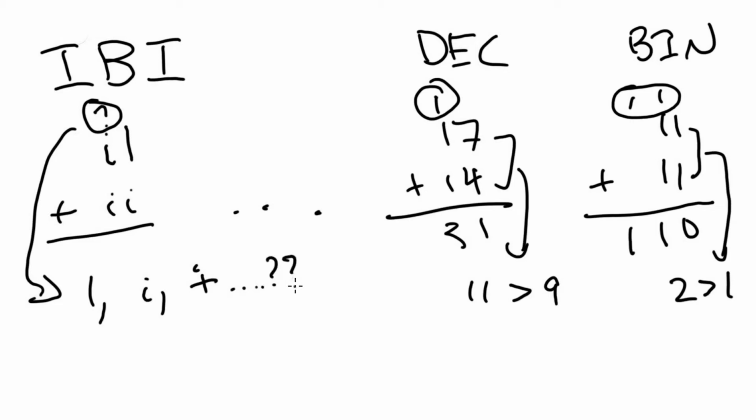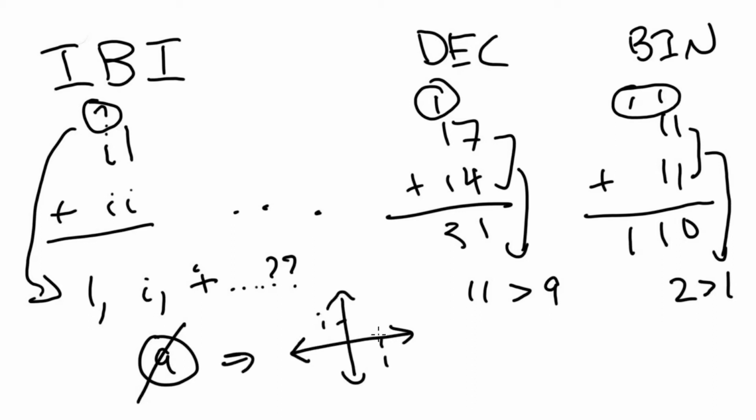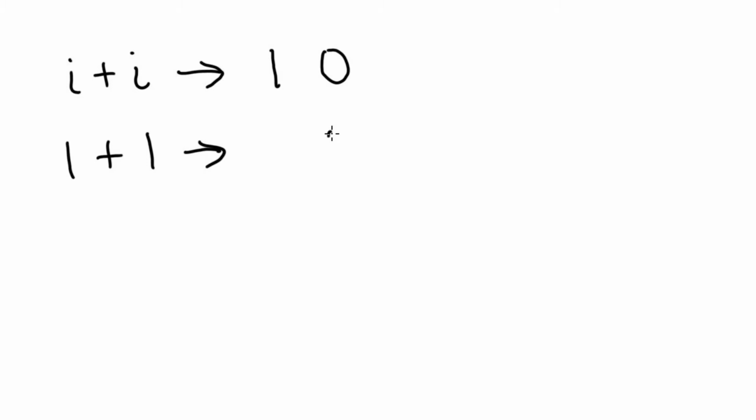Therefore, instead of reaching a single positive real quota, carrying over occurs whenever the place value exceeds 1 in any direction of the complex plane. Core carrying over rules in IBI are: i plus i yields 0 and carries over 1, and 1 plus 1 yields 0 and carries over negative i. Generally, using the negative notation version of the latter rule is preferred, since it can often cancel with another value and make the problem easier.